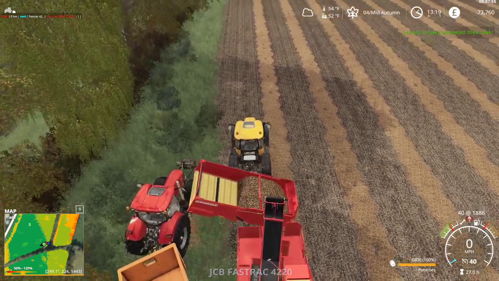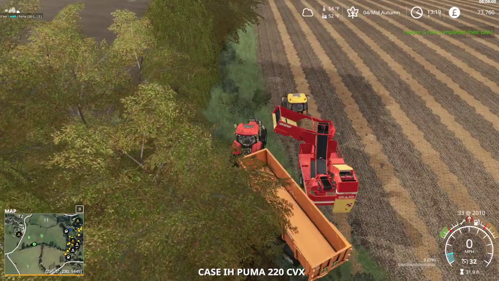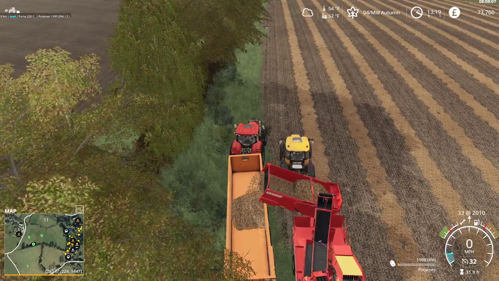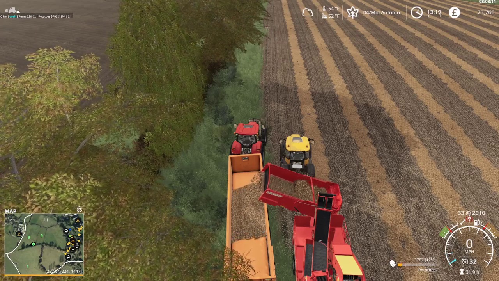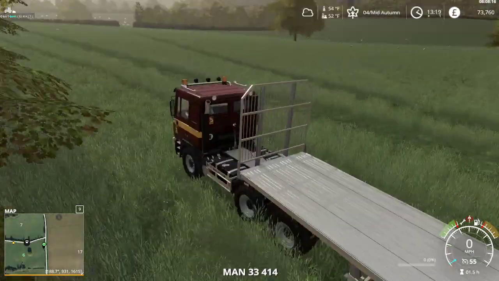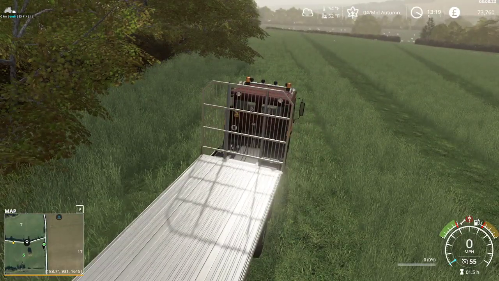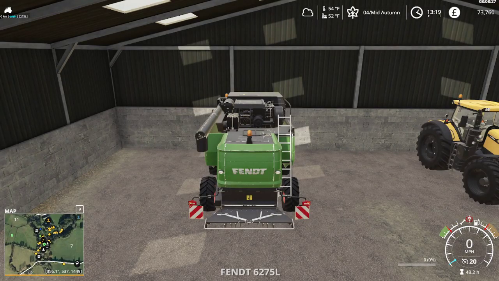So 6,800 liters of potatoes per load. Four unloads into this trailer. And we'll park that there. As I said, we'll go back through the truck. Why are you parked here? Because there's still a ton of bales over there. Now, we're not in any hurry to collect those, so no big deal there.